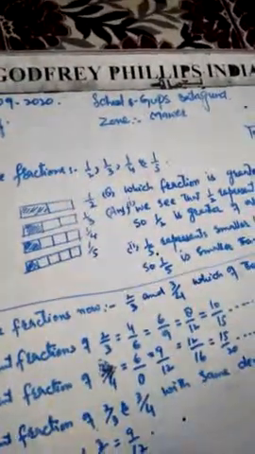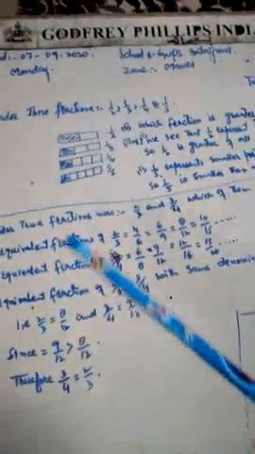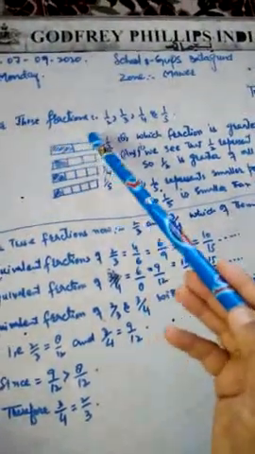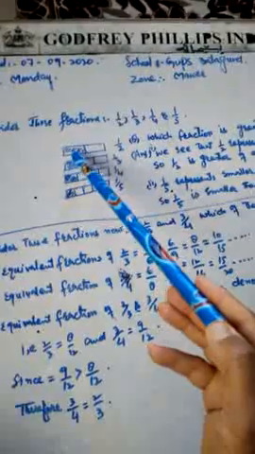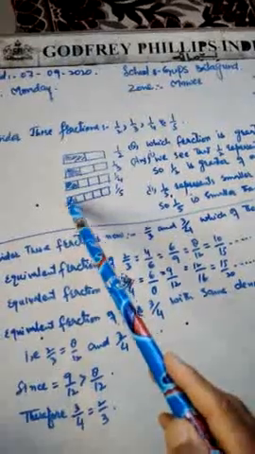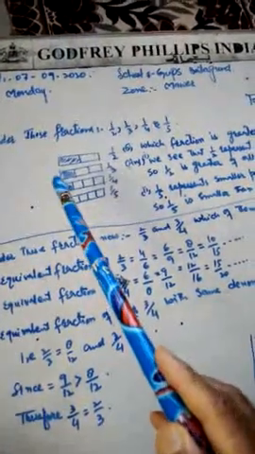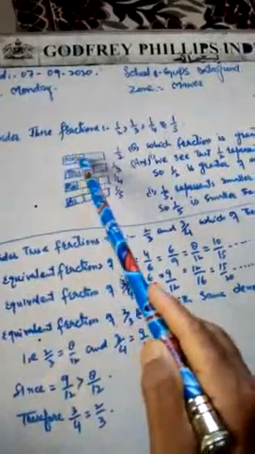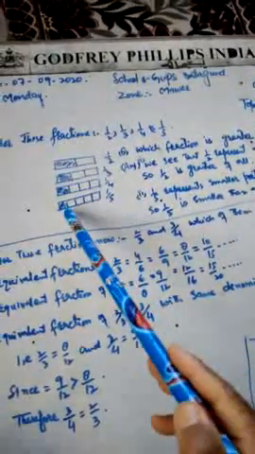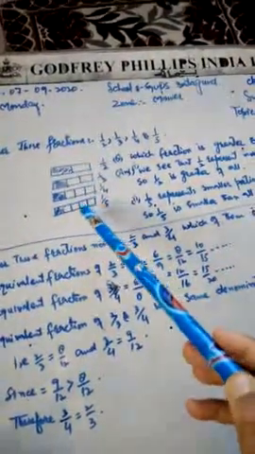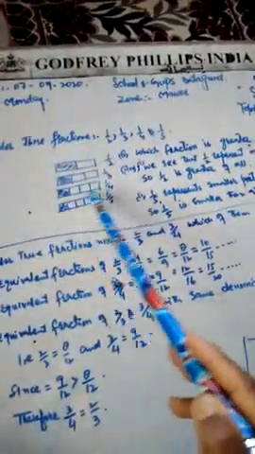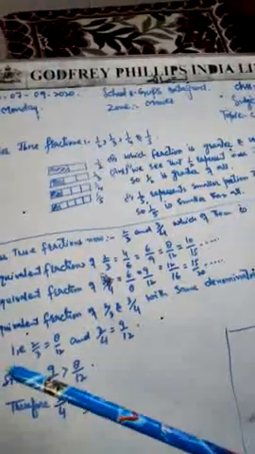If you are asked from which chocolate you have got the more share, we can easily say that 1 by 2, that is this chocolate which was only divided into two parts, and the chocolate which was divided into 5 equal parts, you got the fifth part of that. In this you have got the smaller portion, and in this you have got the larger portion. So 1 by 2 represents more, 1 by 5 represents smaller of all these fractions. Or we can say 1 by 2 is the greater fraction of all these, and 1 by 5 is the smaller fraction of all these.